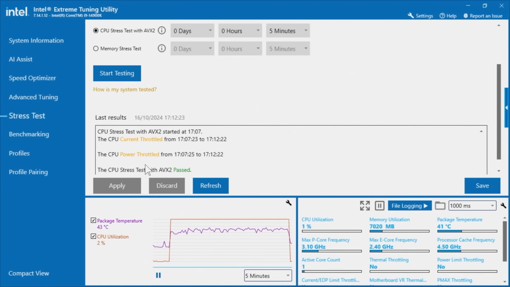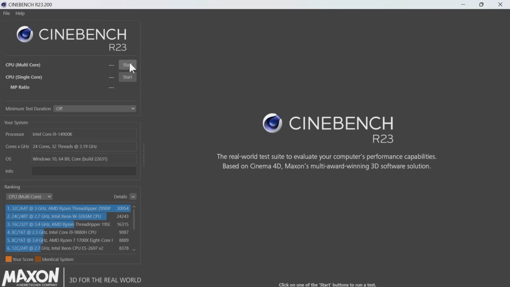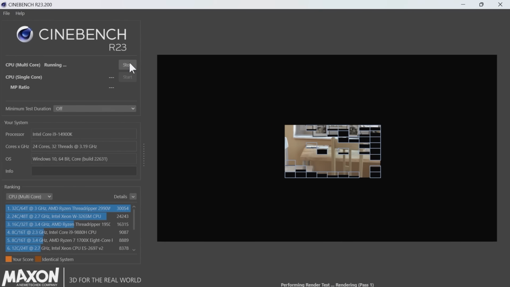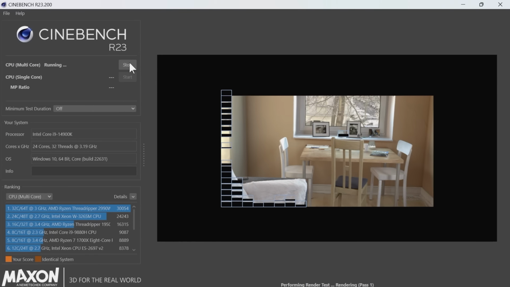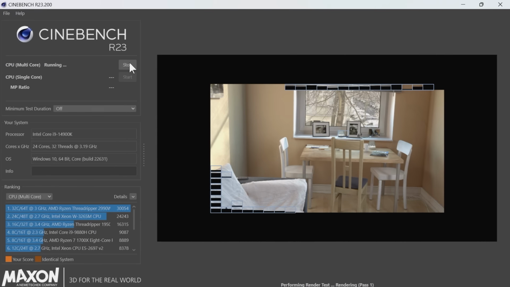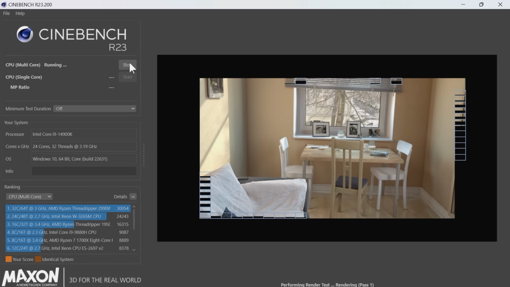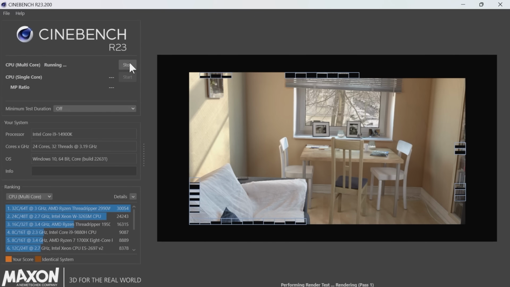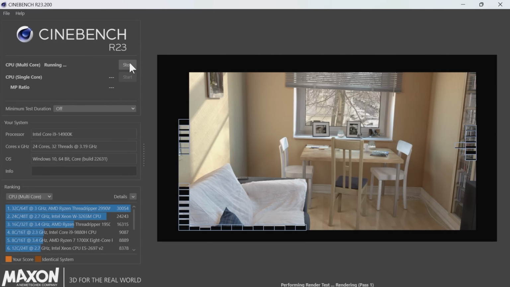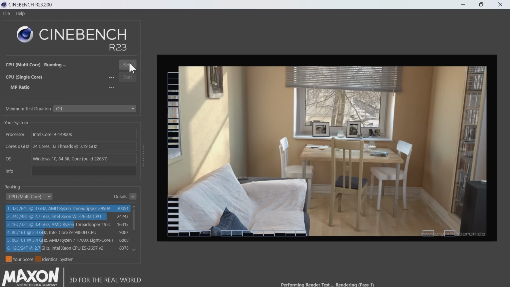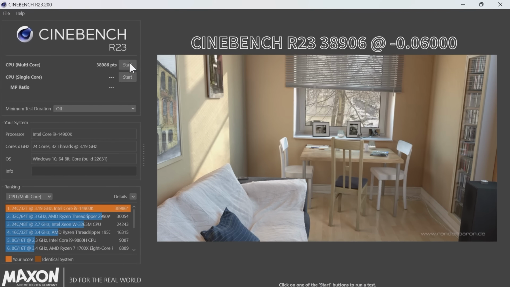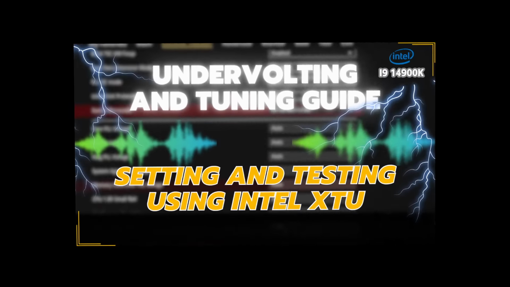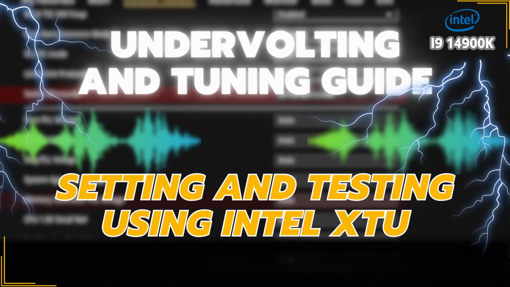So once again we can see that the stress test passed, no issues once again. Onto the Cinebench R23 test. So this is where it becomes a little bit interesting. As we dial out slightly more undervolt, so we're adding a 0.05 again, we can see that the actual benchmark outcomes become a little bit skewed at points. So you would think that at this point the benchmarks would improve, when actually the benchmarks can change slightly depending on the actual frequency and the undervolt. So on to the next step.